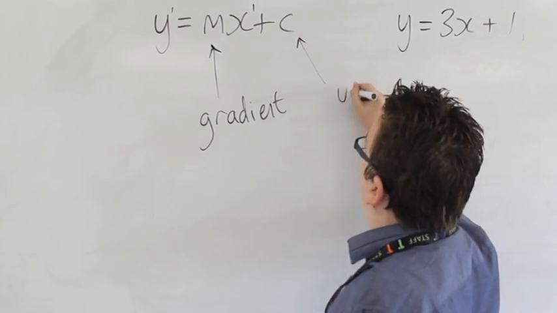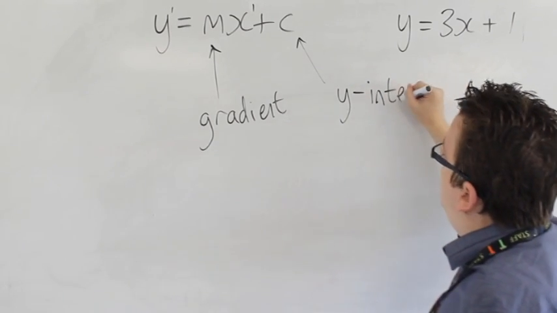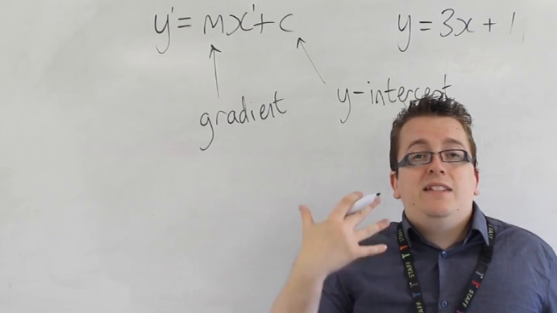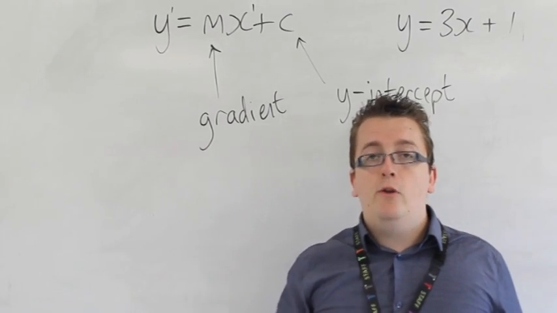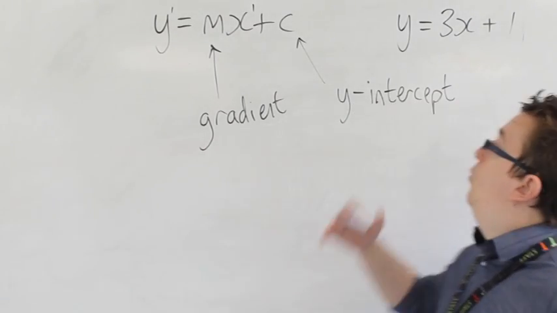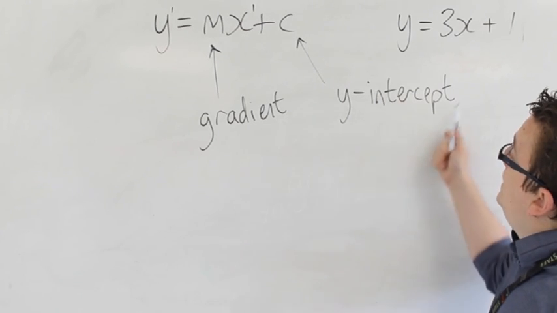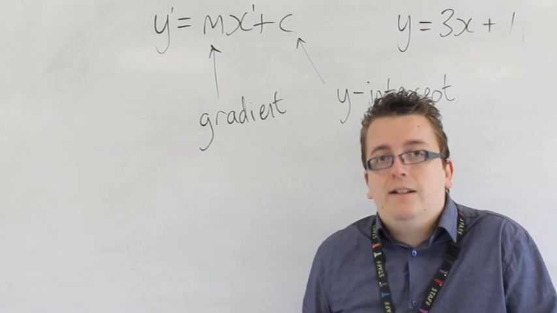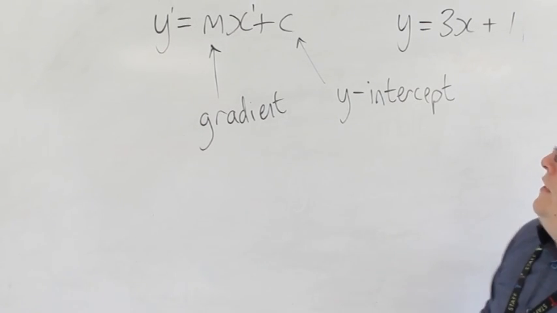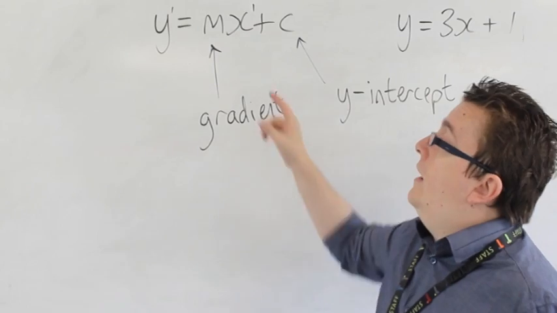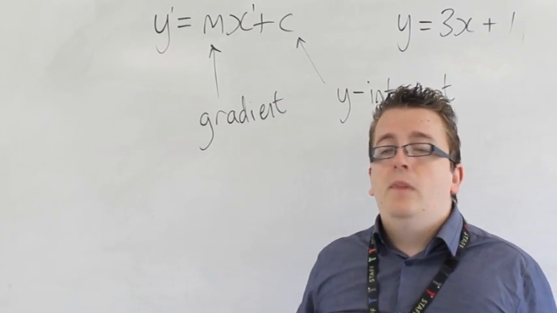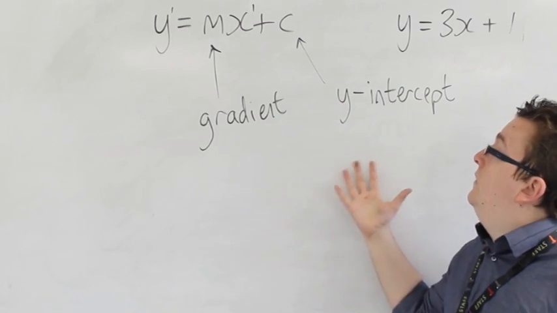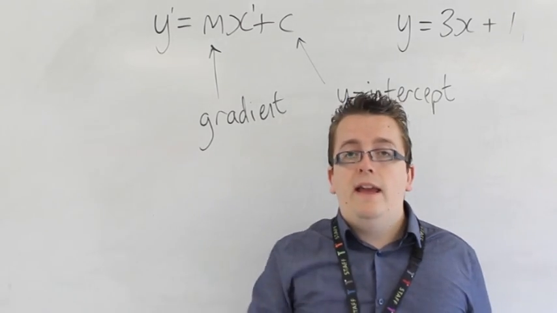While the c represents the y-intercept. And the y-intercept, what that means is it's telling you where the line crosses the y-axis. Where the line intercepts the y-axis. OK, or intersects as well. So, the information is there that allows us to define the line. And we're going to be dealing with these ideas and how they work in the next few videos.